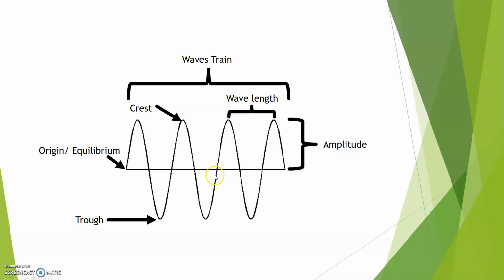And how you can tell is this wave, if it's traveling to the right, is going up. Now it's going down. You need to go to a point where it's repeating again, going up, crossing the origin. So from this point crossing the origin to this point crossing the origin is your wavelength. You can tell because it should be the same distance as that. So if you put your fingers on the screen and measure out that distance and put it right here, that would be the wavelength. And it should be the same here.